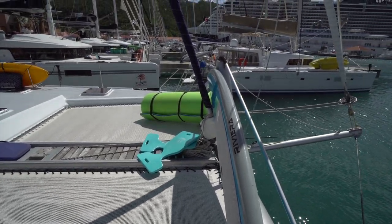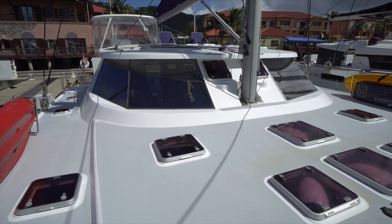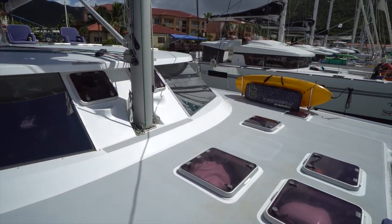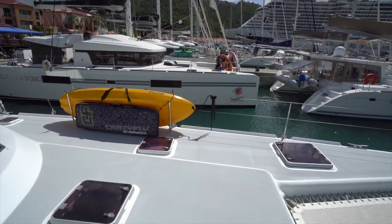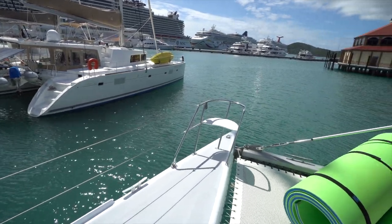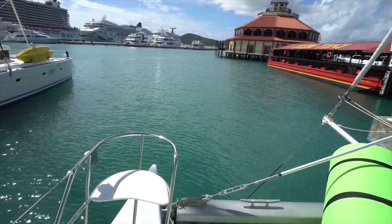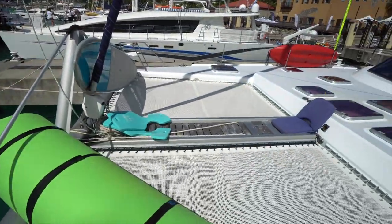So this boat sails really, really well, according to the captain. The other day he was sailing in some pretty light wind, you know, 8 knots or so of breeze. Or no, I'm sorry, he said 6.5 knots of breeze, and he was still doing 4.5 knots under sail, which is pretty incredible. He had the big code zero out and full mainsail up. It was just kind of trucking along.